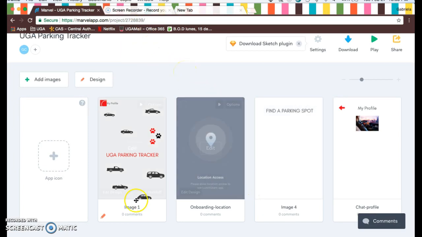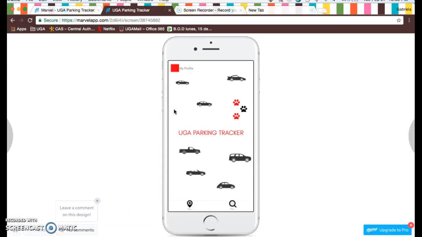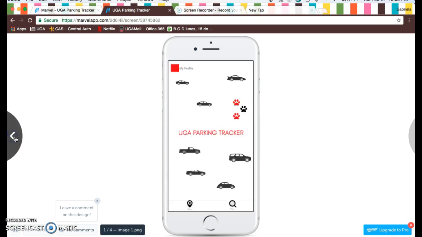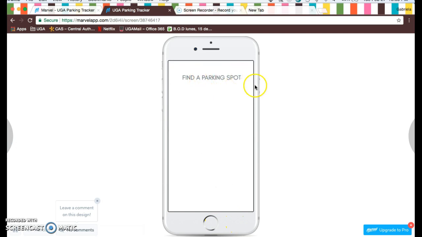Oh, actually I forgot to show. If you click down here, for example, it will take you to enable your location and for the app to be able to track you. But I haven't developed a button for it to take you back yet. So I just have to go back like this, and then this would be like a lookup for a parking spot. So this would ultimately be where you would click to find the place that you're going to and where you're going to park and all those things.